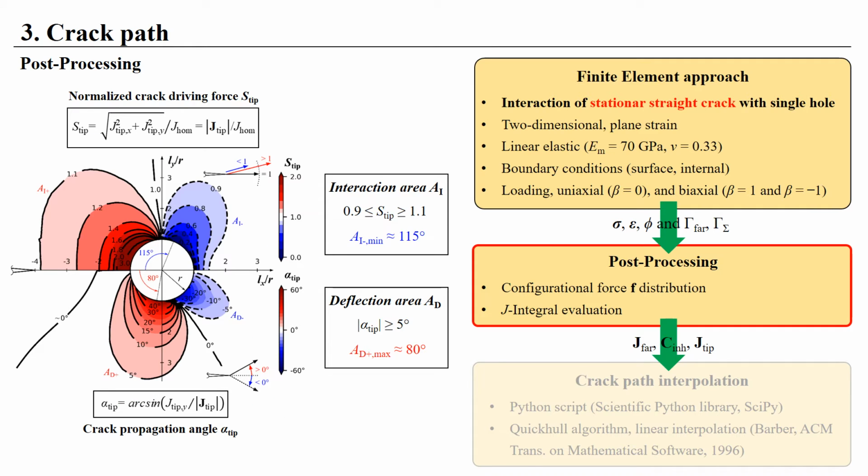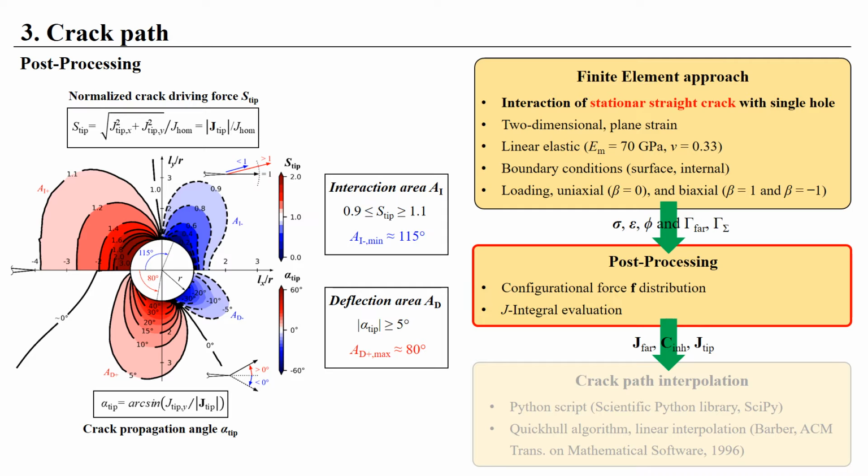To determine the crack path, we need the correct propagation angle alpha tip of each calculated J-tip vector. The two-dimensional distribution of the correct propagation angle is shown below the abscissa in the figure. The crack is assumed to approach from the negative side. Red areas indicate that the J-tip vector is pointing towards the hole, and blue areas imply that the J-tip vector is pointing away from the hole. Therefore, a significant crack deflection is expected primarily when the crack is close to the hole boundary. The maximum crack deflection appears under an angle of approximately 80 degrees from the symmetry line.